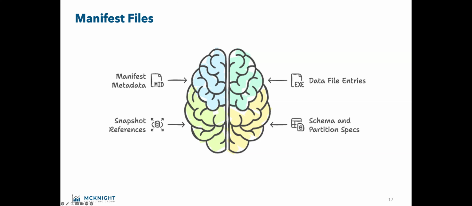The schema of the table at the time the manifest was created is in the manifest file. The partitioning specification used for the data files is in the manifest file. So it helps you get appropriately into the data files. Again, this whole series, I'm trying to give you the information you need to be an excellent information architect, CDO, CTO, leader of data. And these days, those leaders know this stuff.